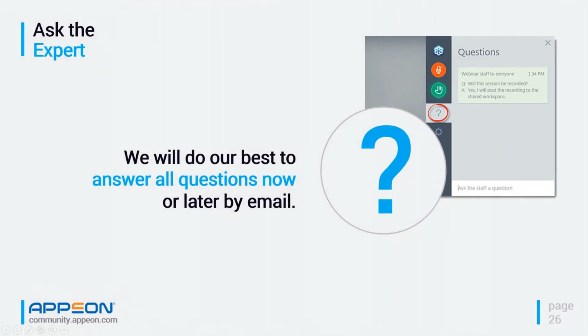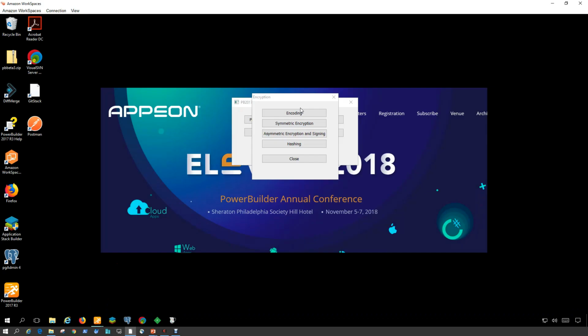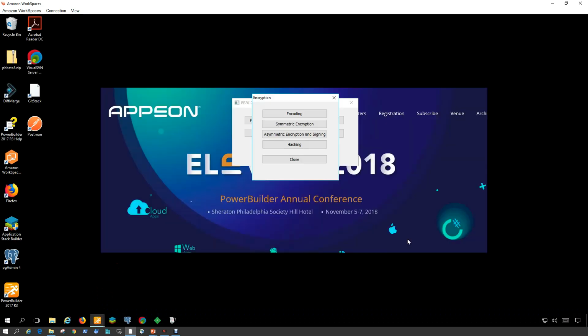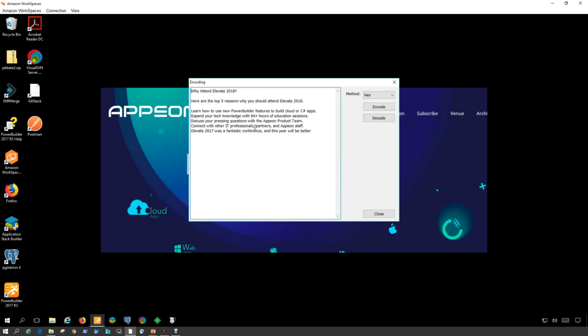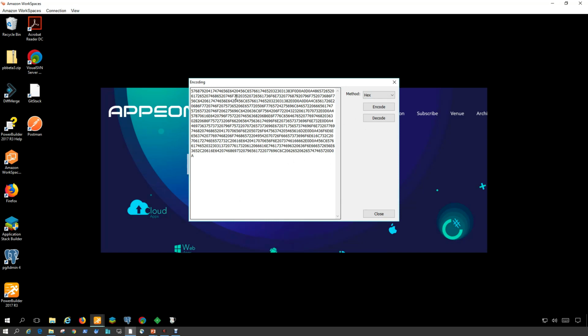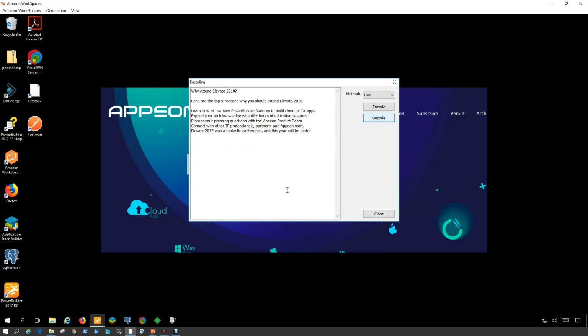Okay, before we get to the question and answers, I just want to show you what some of this stuff looks like real quick. So this is encoding. Here's a block of text, and I'm going to run a hex encode on it, and we get all the ASCII values, and the spaces are represented by the 20s. Now I decode it, and I get the text back. I could do a base 64 encoding on that, and you get this string, which we can decode back. And finally, here's a URL, and you saw it from the slides as well. And this is what the URL looks like when it's encoded.